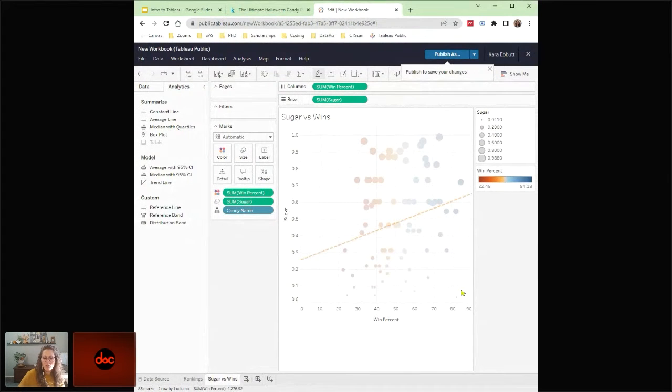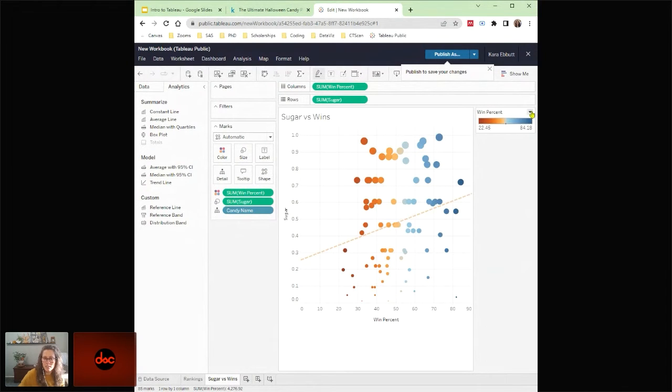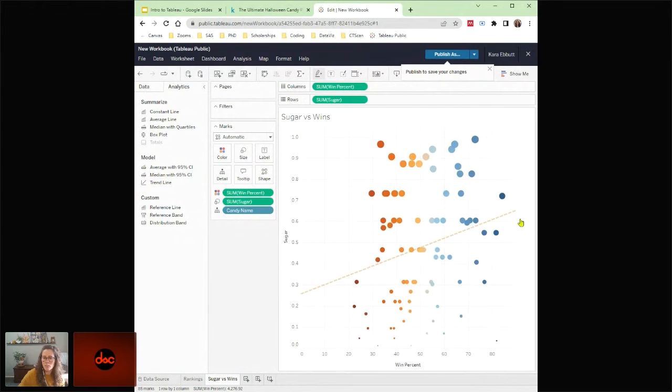Okay, so clicking back to our chart, now you can see that we have our sugars versus our wins. We have a nice trend line. Let's see, what else do we want to do here? Let's get rid of these legends over here. Like I said before, I don't tend to love them. I'm sure I will at some point when I get into fancier, more amazing visualizations. I'll need those legends. But for now, most of the information that we need to get across to people, we're going to do it with our titles and our actual visuals.